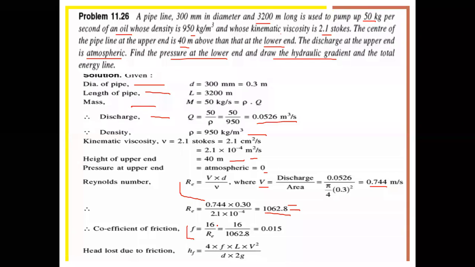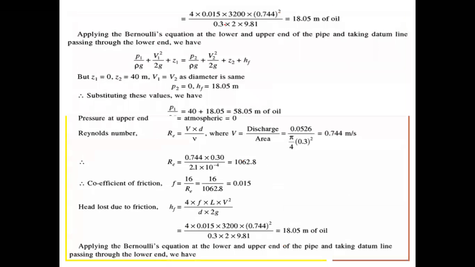Therefore take the formula for oil flow, viscous flow formula, that is 16 by RE, that is equal to 0.015. Why do we take this? To find F we have to take the RE value, because we have to find the head loss and F is not given; the coefficient of friction is not given in the question. So how to find it? You have the direct formula 16 by RE for viscous fluid; if turbulent, there is another formula. So first you have to find the Reynolds number value. After finding friction, head loss is 4 into F into L into V square by 2 into G, therefore 4 into F into L by D, and so on, so you are getting 18.05.